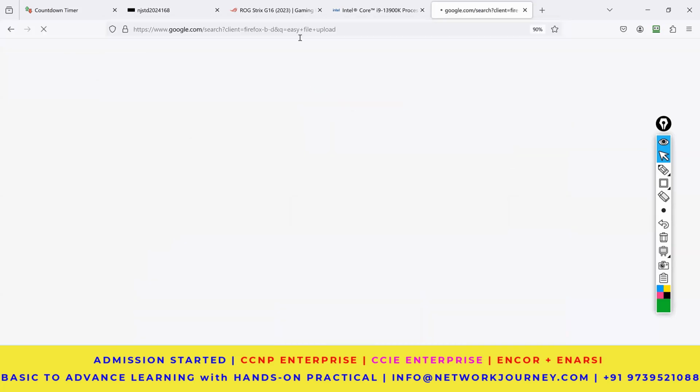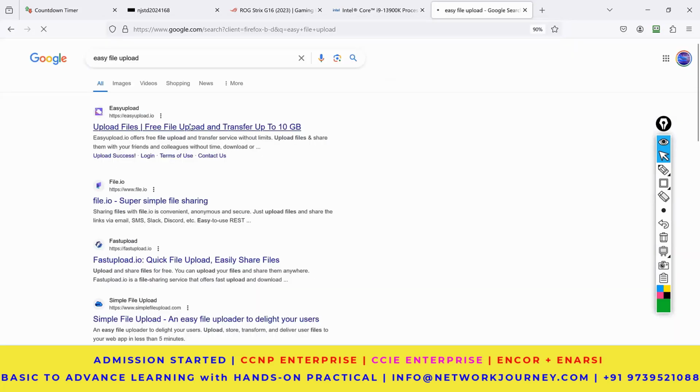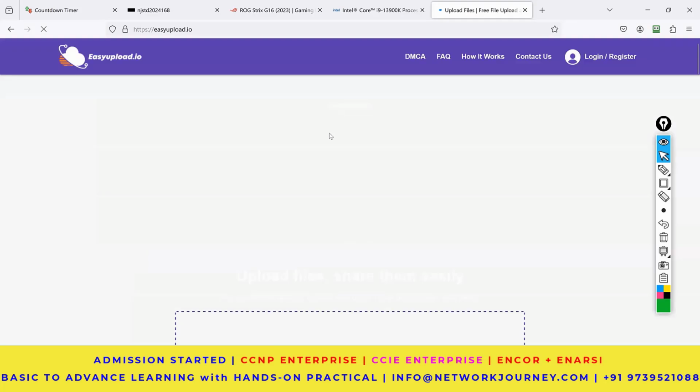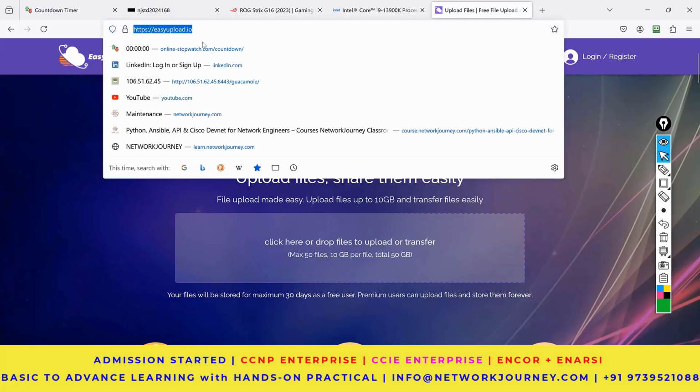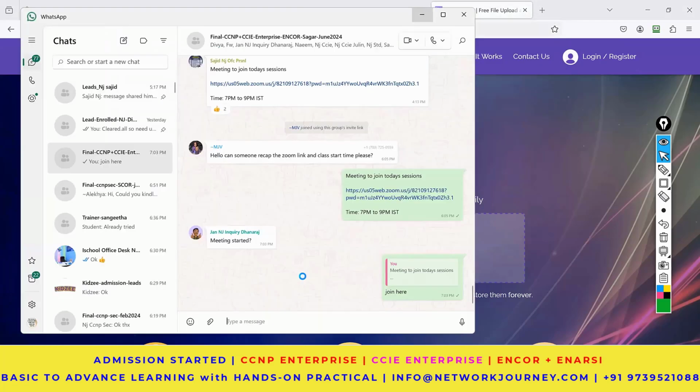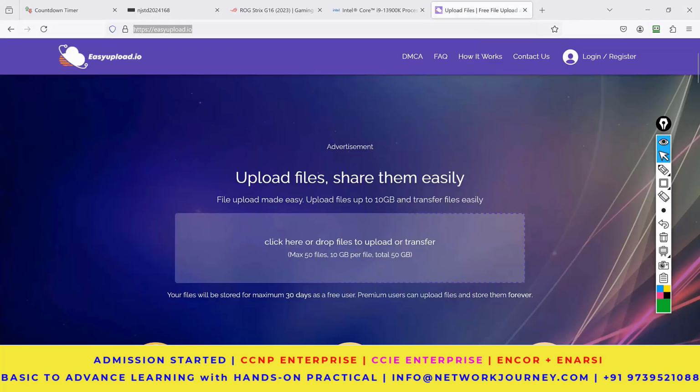So you can just upload your files to this. It will give you a short code, and that short code you can directly open inside our remote lab, because our remote lab is connected to the internet, and you can download any document, any PDF, any configuration file in this way. This is the link to be followed. I'll drop it in the WhatsApp group. You can take it from here.